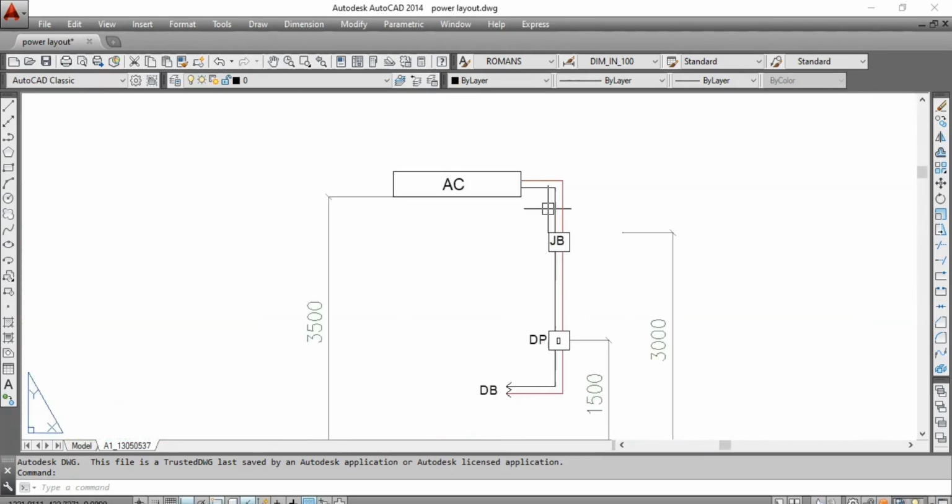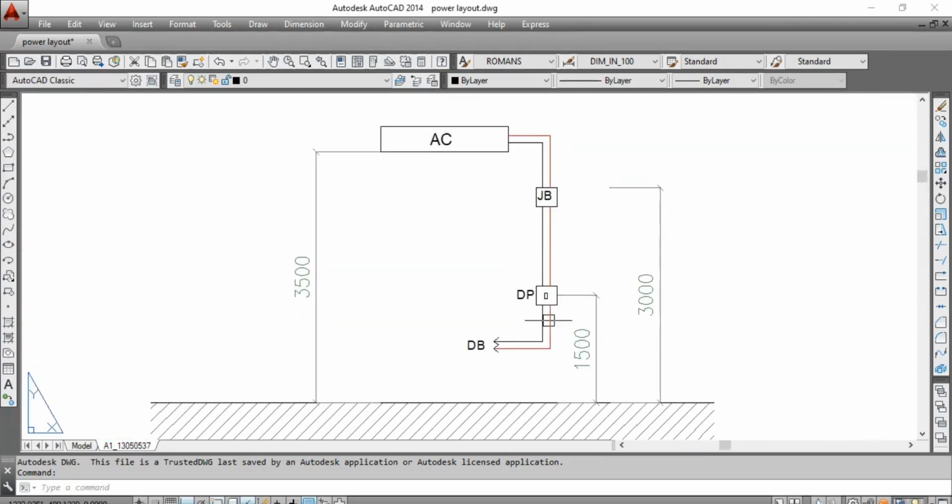Okay, look here, this drawing shows the junction box and the double pole switch. The main objective of using a junction box is to connect the AC wire into it, and then from the junction box to the double pole switch, because as you can see, the wires of the AC cannot reach the double pole switch. So we need to use a junction box. That's it. So we use a junction box as a helper. Okay.